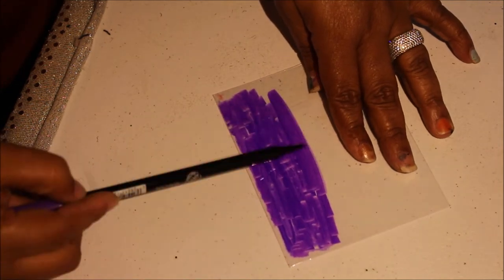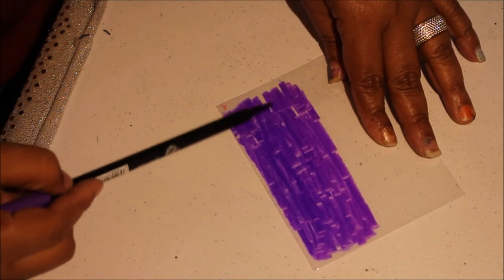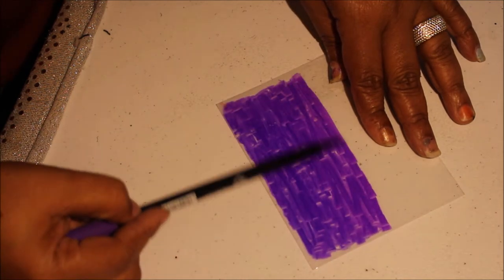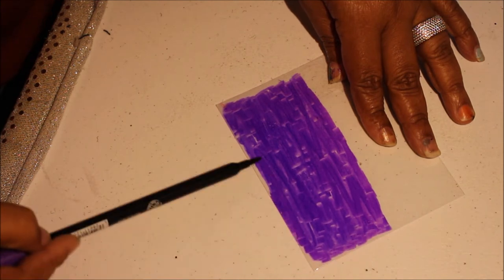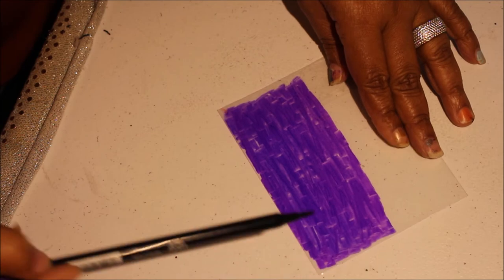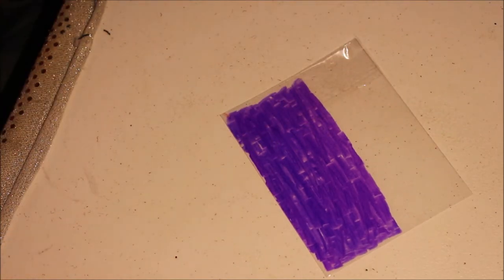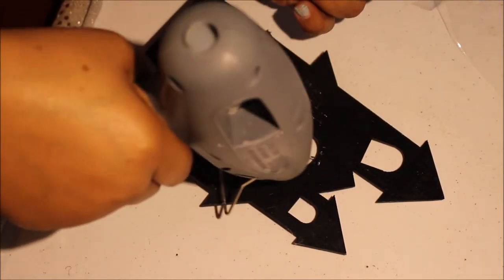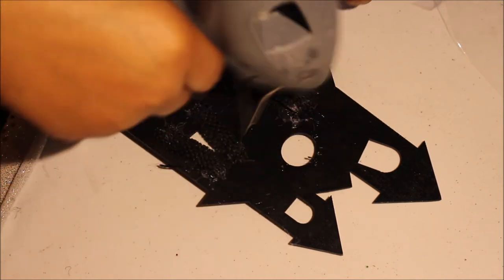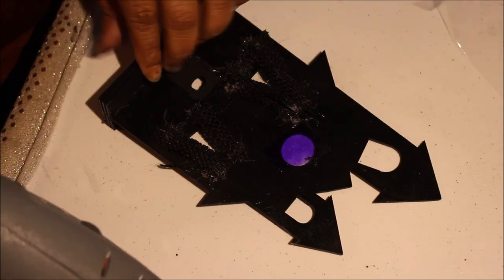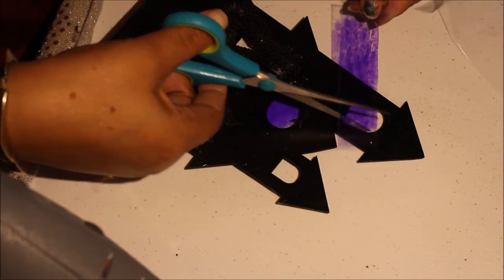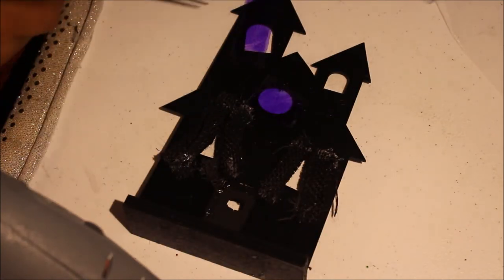It has that sort of stained glass effect. You can do multiple colors if you want to - I just chose purple to keep it simple. I'm going to cut it to size and put it behind the windows, so when the light comes through you'll see that purple glow. This is a great way to recycle plastic. Or if you have some colored vellum from the scrapbooking section or in your scrapbook stash, you can use that. But this is a quick and easy way - instead of throwing it away, create something wonderful out of it. I'm just going to attach that behind the other windows.